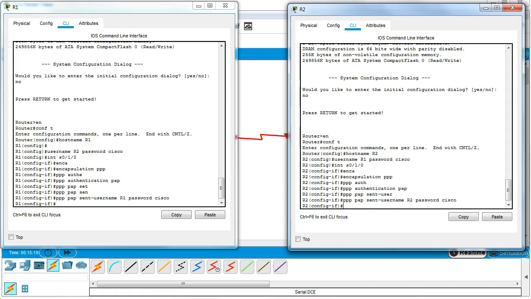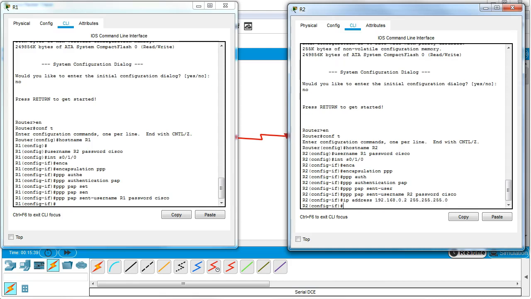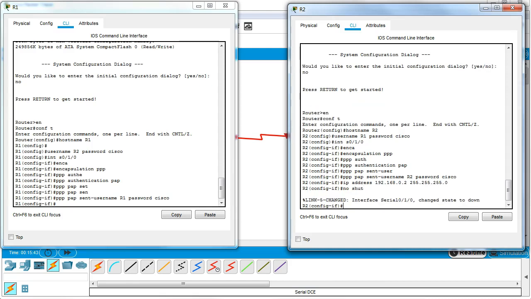At this point, I could activate the interfaces and it should be able to authenticate, but I don't have any IP addresses in place, so I want to do that too. So I do IP address, and I'll do 192.168.0.2 with a /24 subnet or network mask. And then I'll do no shut to bring it up.